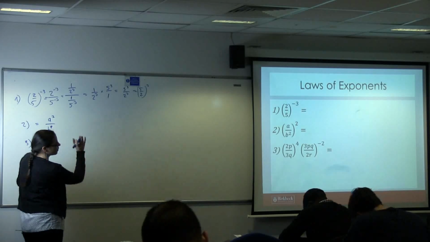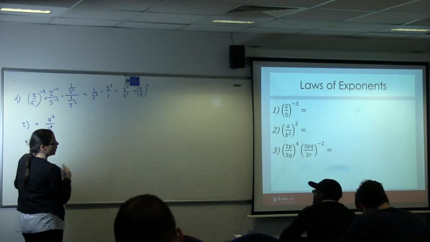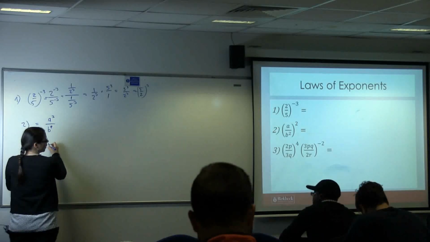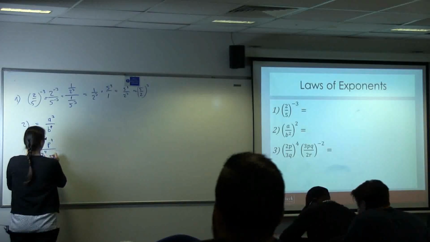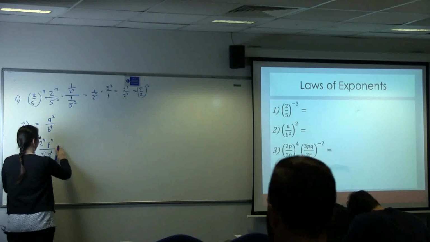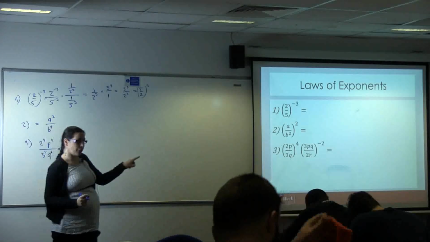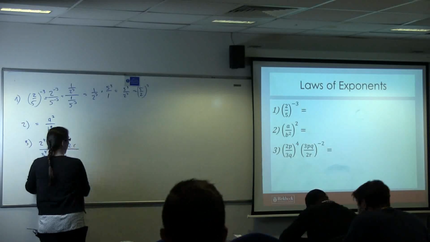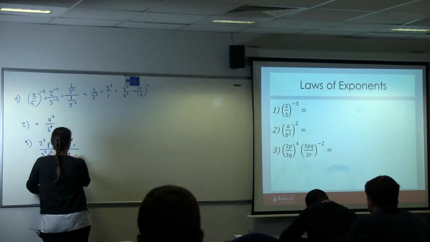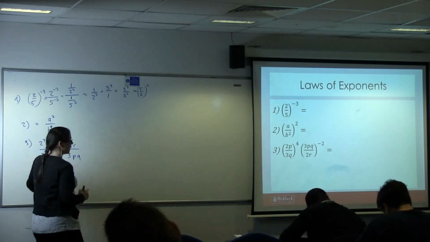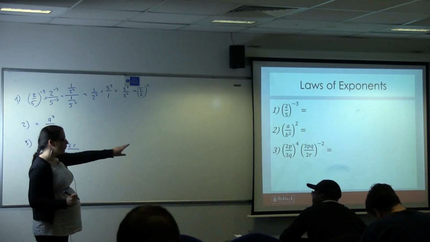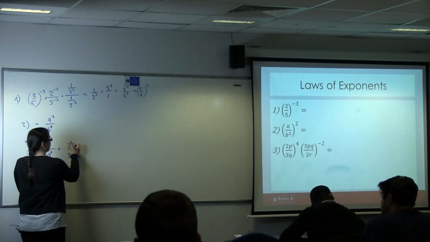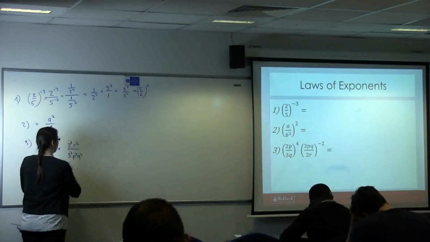What I've got there, the first term in the product is just a normal term, so I can raise them to the same power individually, so that would be 2 to the 4, p to the 4 over 3 to the 4, q to the 4. Multiply. The next one is a negative power, so I can just apply the trick that we've done in the first one, and switch them around. So 2r comes upstairs to the numerator, and 3pq comes down to the denominator. That way, I remove the negative in the power, and now I can just apply the positive powers. So these will be all to the second powers.